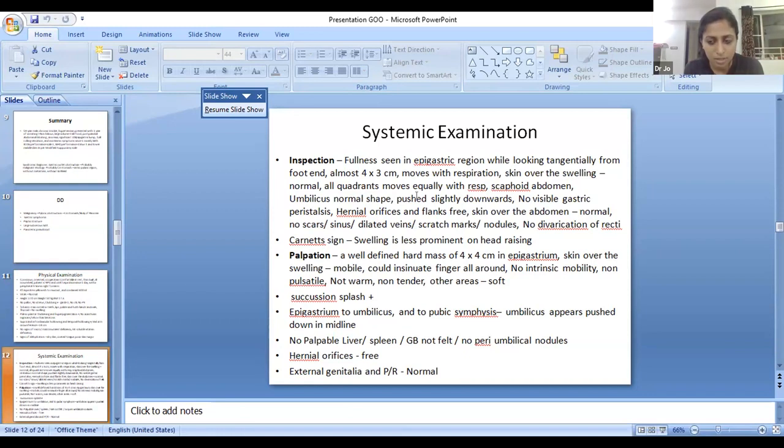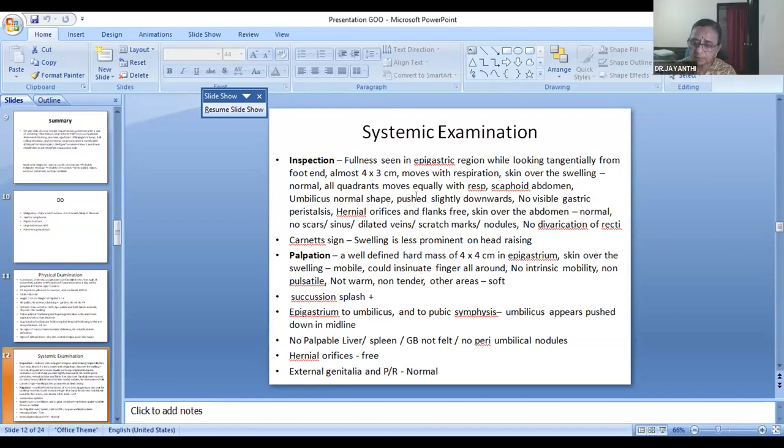Number 2, you said there's succussion splash. Number 3, scratch test. Number 4, saline load test. So these are 4 of the tests; there is one more. There are 5 tests. Normally we don't do it, but some examiners may just ask what are the tests of gastric obstruction. Scintigraphy, no? No, clinical, or bedside.